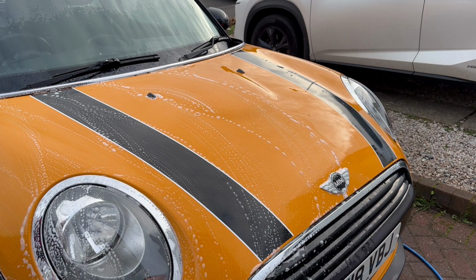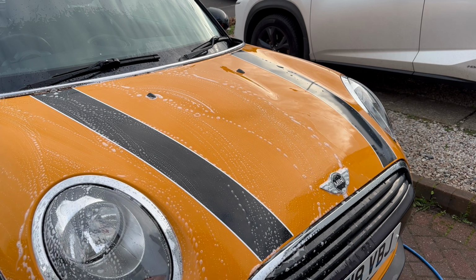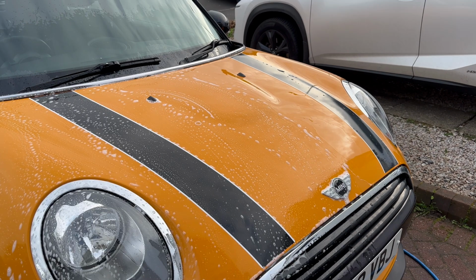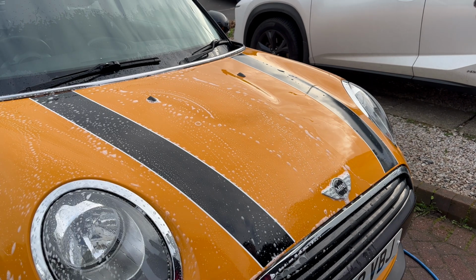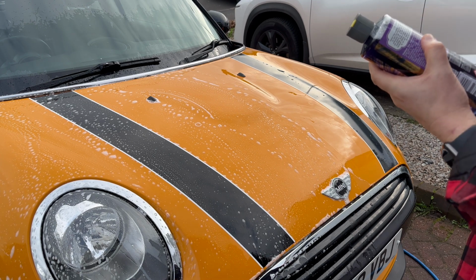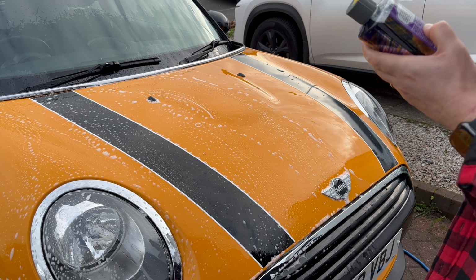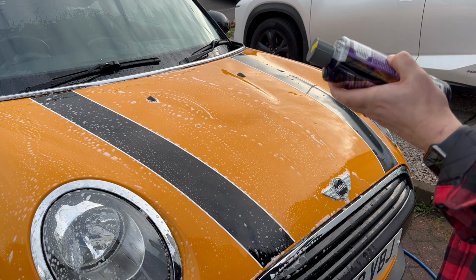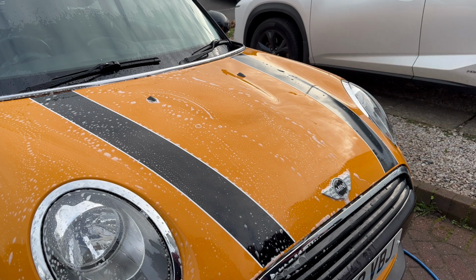And back into the rinse bucket. Now this does claim to be a high-performing pH neutral soap with high gloss shielding properties of SiO2 to deliver a hydrophobic wash. Let's give it a rinse off and see how it is.